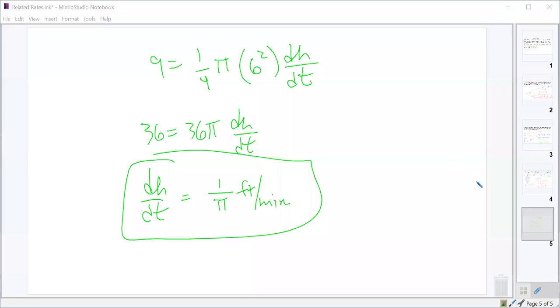So we have about 30 minutes left. I think this would be a good time for you guys to work on the optimization and related rate problems that I posted that are due. When are they due? Are they due tomorrow? Did I put tomorrow as the due date? Yeah, it's due tomorrow. So I think this would be a good time to not procrastinate and work on those for a while. What do you all think? That sounds like a good idea. All right, wonderful. That will be our plan then.